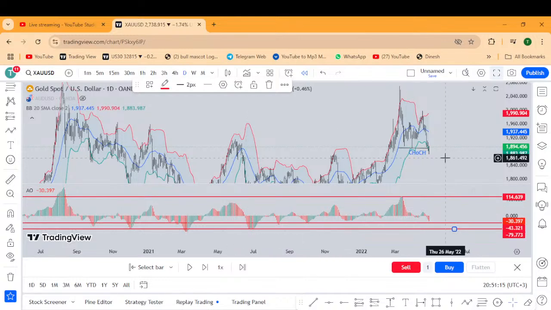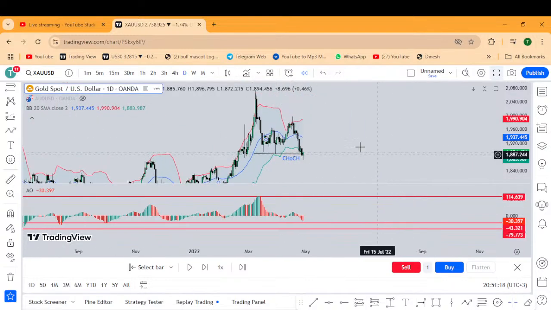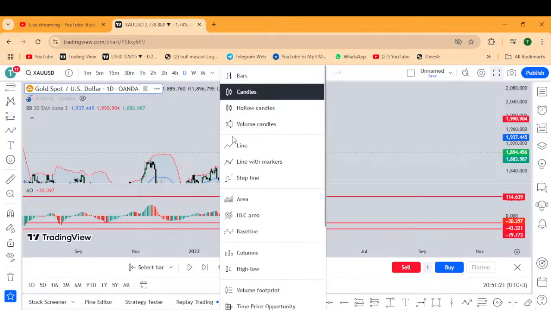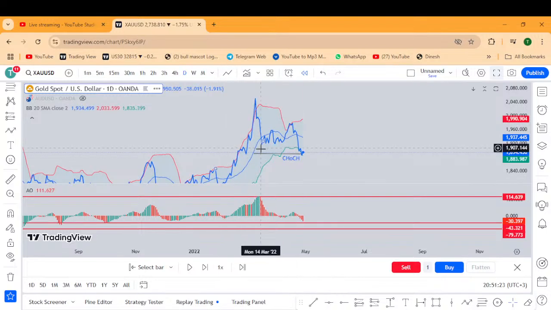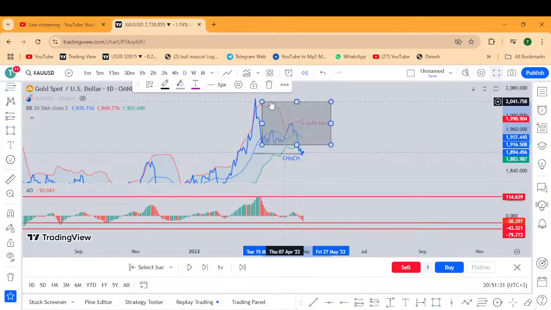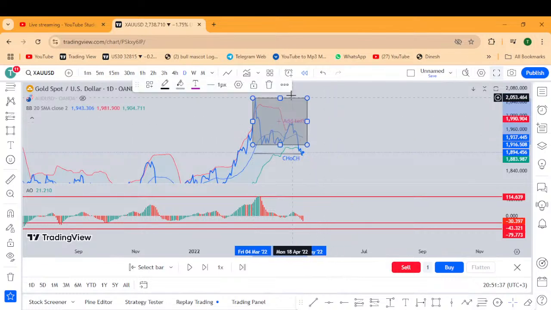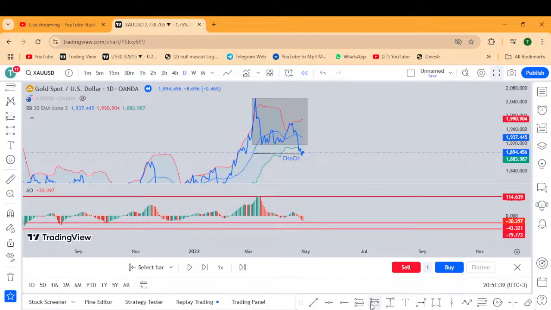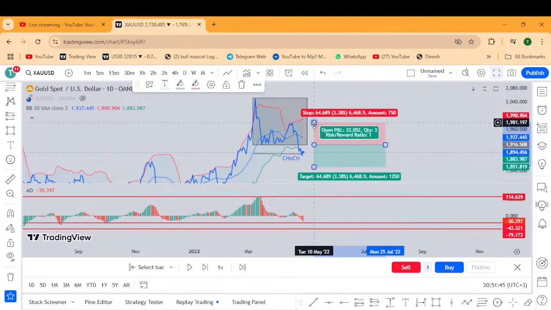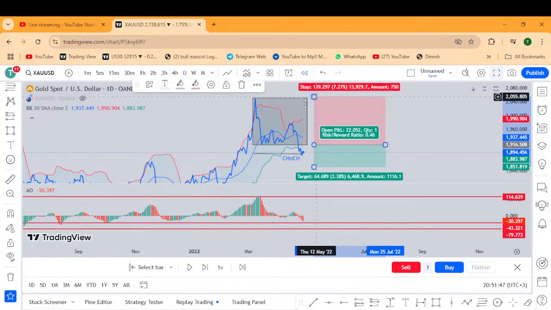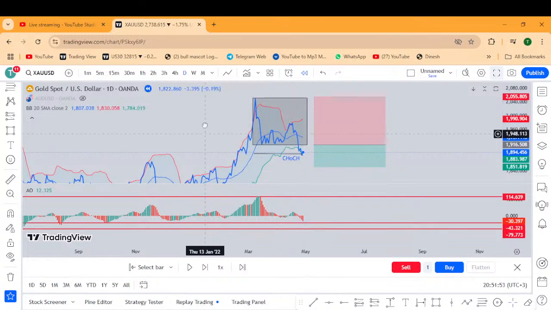Okay. So what we are going to do is to turn to a line chart like this. We want our order flow. This is all our order flow like this. It's huge, but it's fine. When you find a huge order flow like this, you can reduce on your risk. Maybe you can reduce the lot size. Now this is where we're going to enter from, and then we shall be targeting.